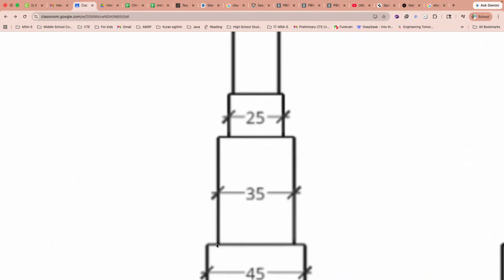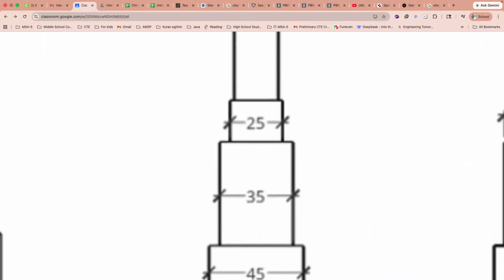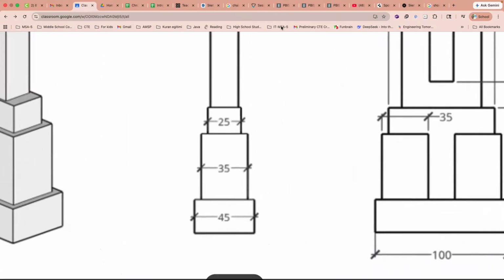Like how far is it from the edge? If the whole thing is 45, how long would the edges be? Tell me, how can you calculate it? Since we know that if this is 45, this is 35, 45 minus 35 is 10, divided by 2 means I'm 5 meters away from the edge.